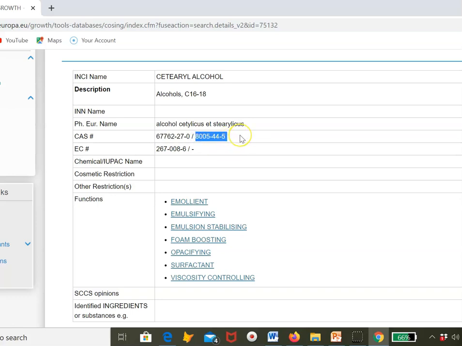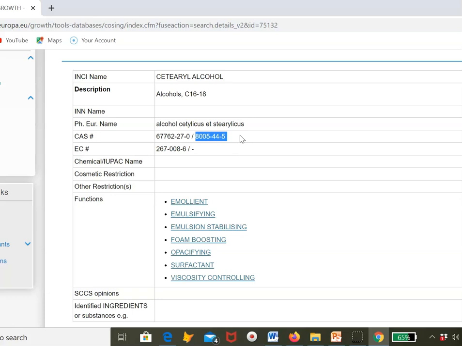This is because probably there are two companies who have a different method of creating this particular material, and they both applied to get a CAS number. Even if they have the same INCI name, sometimes, due to the process or method of manufacturing, there will be differences in the effect of this particular material once you do lab testing.